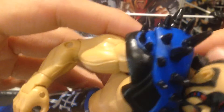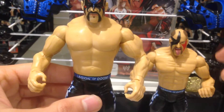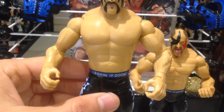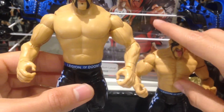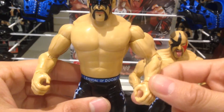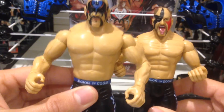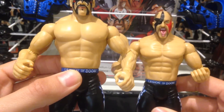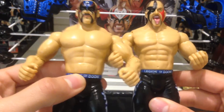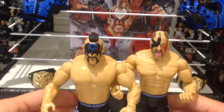The shoulder pads are pretty much just soft rubber so they come off pretty easily, which is good. One of the things I really like about this set is that Jakks are renowned for using the same parts over and over again. A classic example is on the arms where the black wrist tape was just a mold that they either painted or didn't. But one thing I really like is that they've got completely different bodies for Hawk and Animal - Hawk being a little bit leaner, Animal being the bigger guy of the tag team. It's nice that they gave them different body looks, and I think that certainly works well, even though the scaling probably isn't ideal.